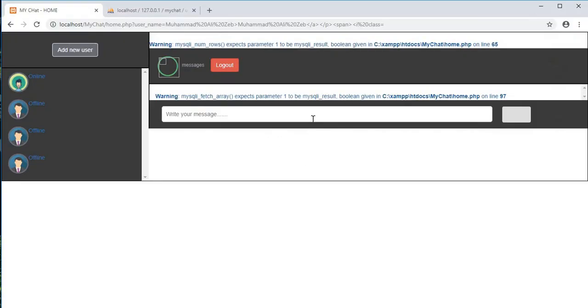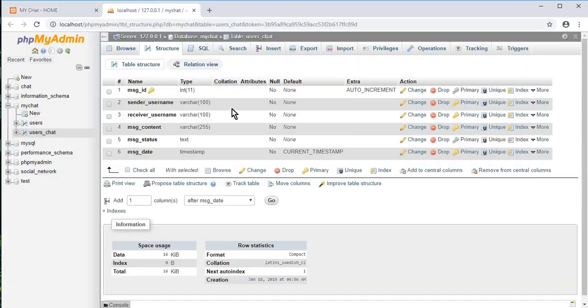So guys, I just found out why it is giving these errors, because we need to add an underscore in the username, because in the URL it's showing another name.